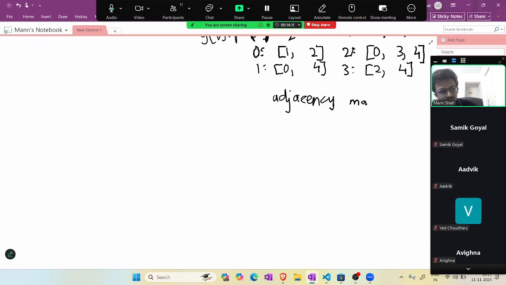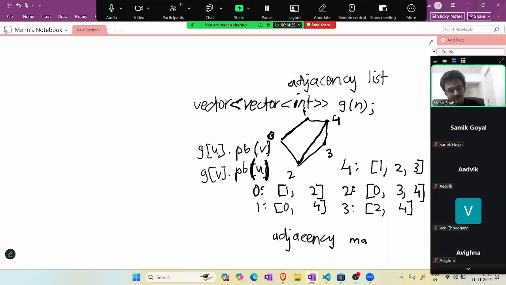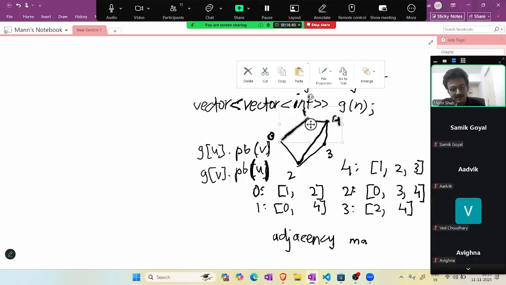So the total space complexity of the adjacency list approach will be the sum of how many vertices each vertex is adjacent to, the sum of this quantity over all vertices. Every single edge is kind of stored twice in your list.